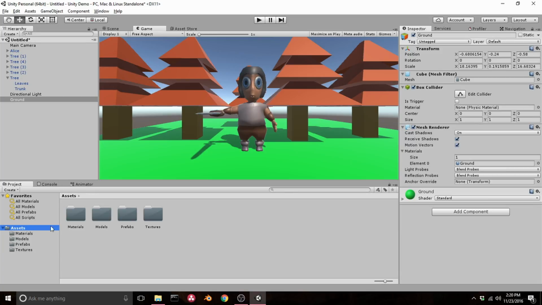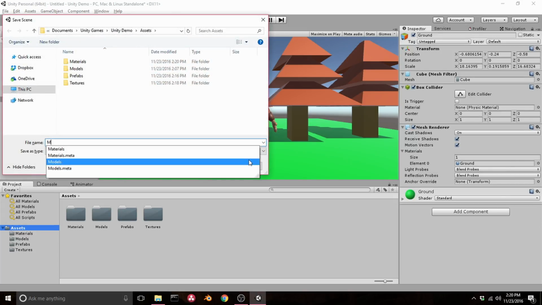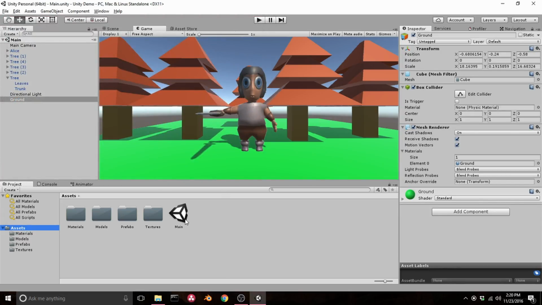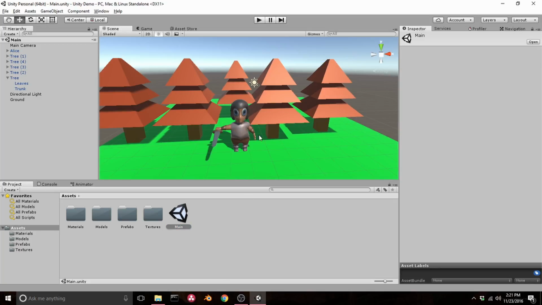That's great. Now once you have done that, we are ready to go to the next part of the tutorial, where we would be writing some basic scripts and adding components to our game objects to turn this static scene into a game. But before you go, don't forget to save the scene. So we'll call it main scene. So yeah, now when you load Unity up again, you can find this whole scene here.